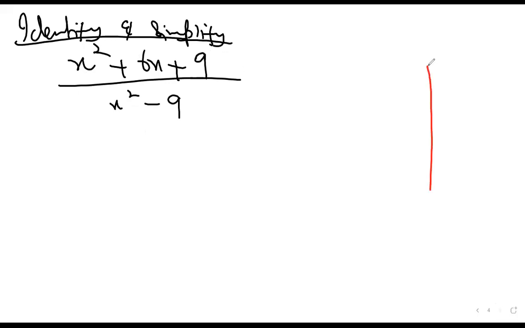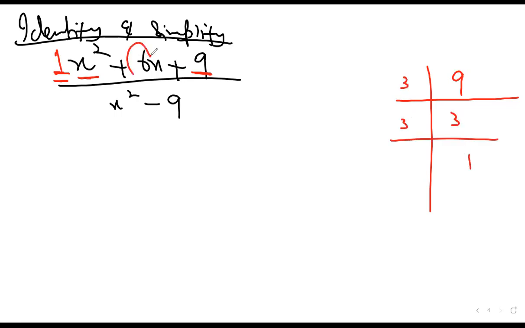Definitely you have learned middle term breaking in the previous classes, maybe in 6, 7, and 8. What is middle term breaking? The highest power coefficient should be multiplied by the constant number where there is no x. 9 ones are 9, 3 threes are 9 and 3 ones are 3. Why is it called middle term breaking? Because we are breaking this 6 into two numbers. And what is the trick? To get those numbers, see the last sign. The last sign is positive. So yes, 3 plus 3 will be 6.